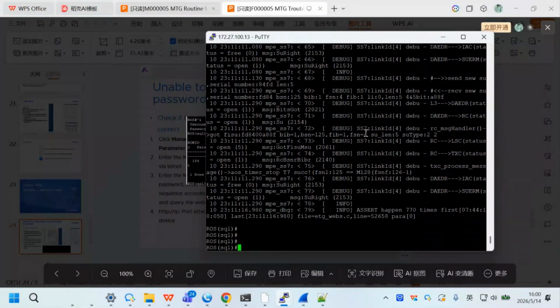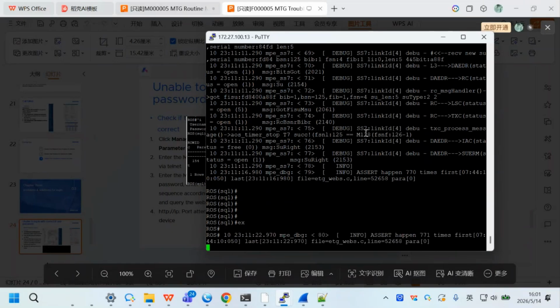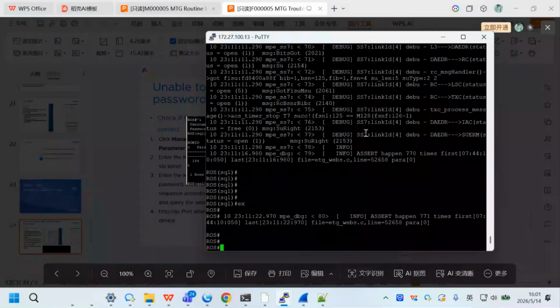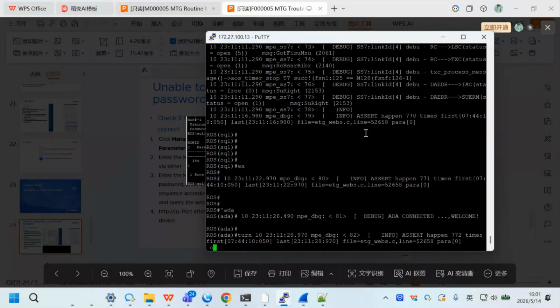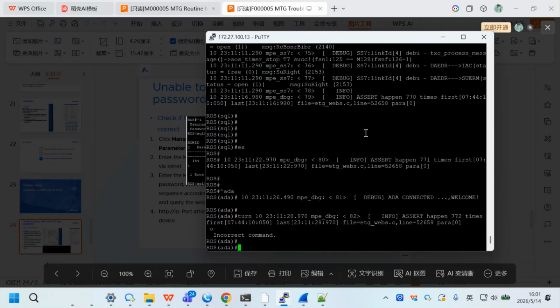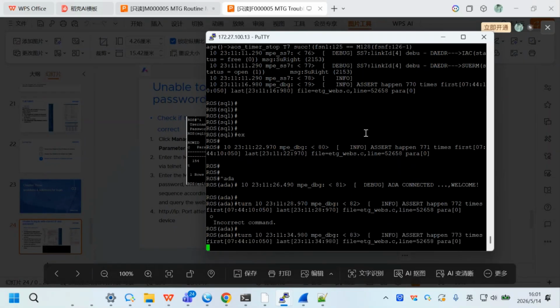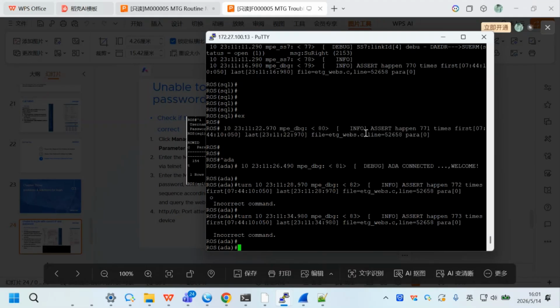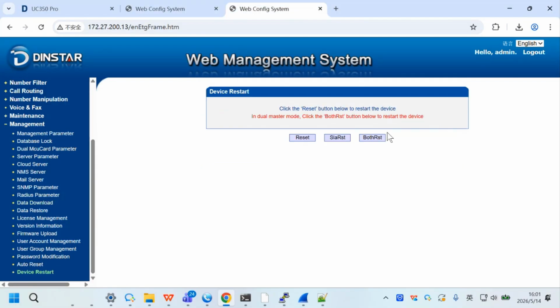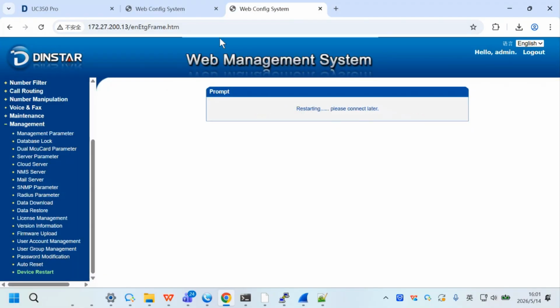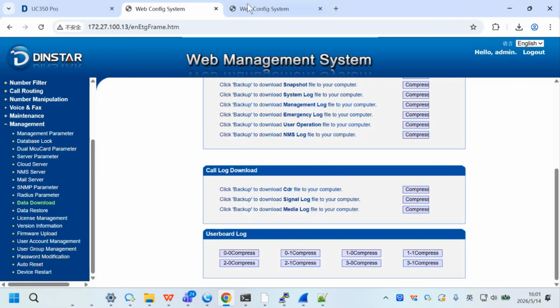First, we may need to turn off this log. Sorry, let me just reboot this. The log is hard to turn off.